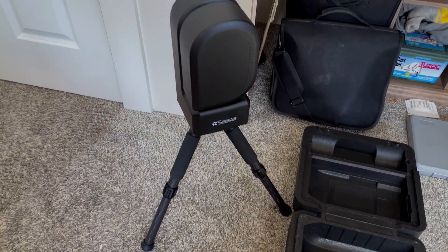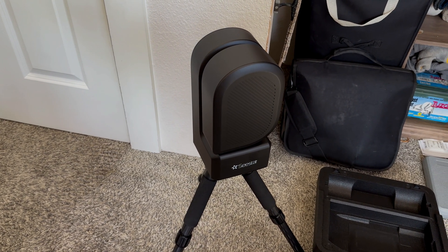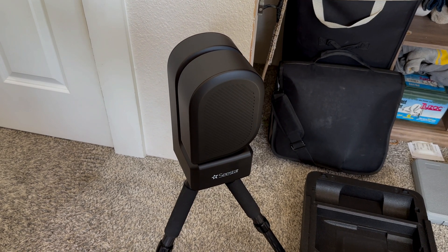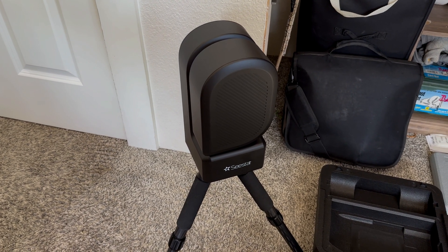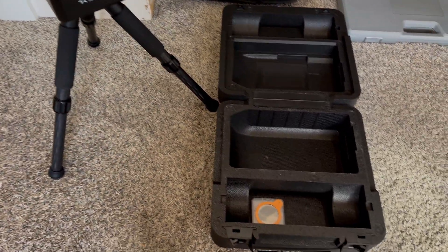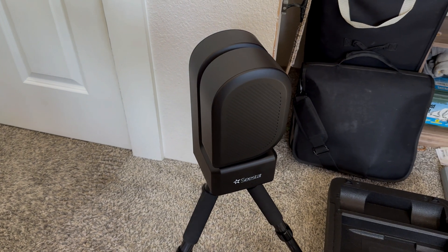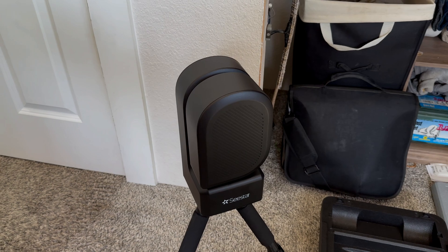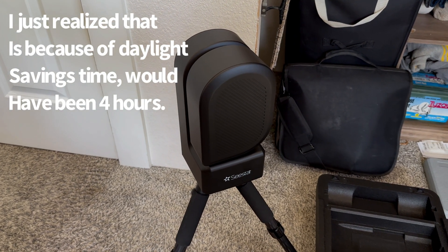I just brought it in after imaging all night. I woke up around 5:30-ish before the sun starts to lighten up the night sky and shut it off. I did go to another galaxy, and early in the night I shot the Pleiades and the Triangulum Galaxy, which I didn't get much time on because those go below the horizon pretty quickly. It got down to about 25 degrees last night and it seemed to do fine. I only got three hours on Bode's Galaxy, even though it was going all night, and I'm not exactly sure what that was from.